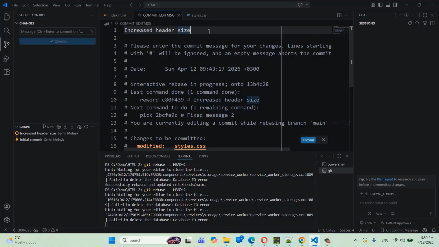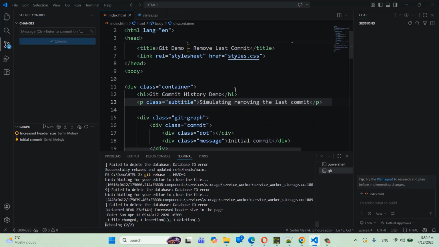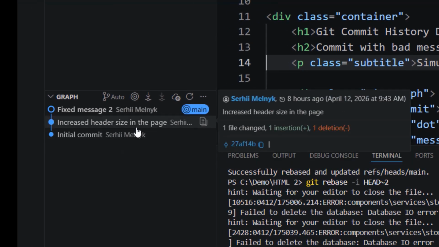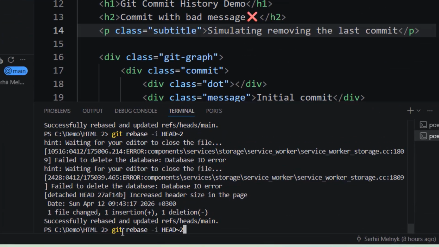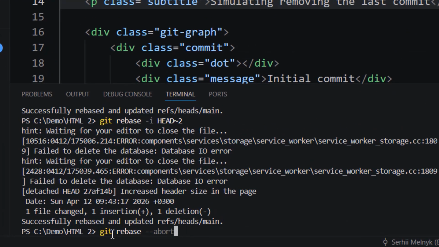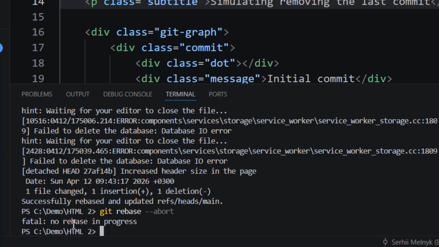"Increased header size in the page," for example. Let's close it. And now we can see the message was changed as we wanted. If the result is not what we wanted, we can run the command git rebase --abort, but it works only when a rebase is in progress.